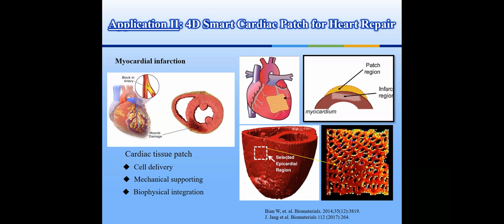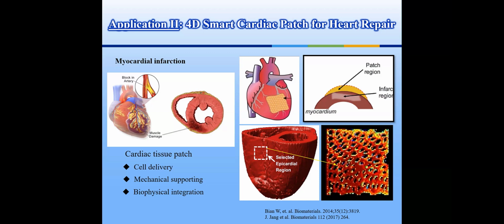Right now on the research side, there is not much progress. There are many studies using stem cell injection, directly injecting into the patient's defect part, hoping the stem cells can heal the damaged tissue. But you know, the heart is a beating organ. It's really hard to keep the stem cells in that location for the longer term. So that's the reason right now in the field there is a very promising and popular research direction called cardiac tissue patch fabrication.